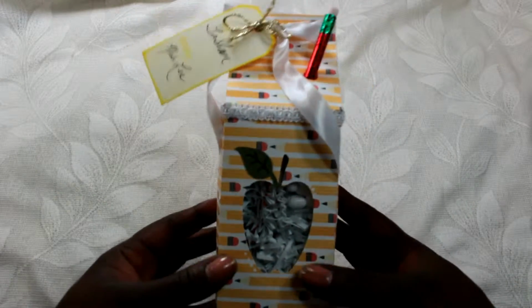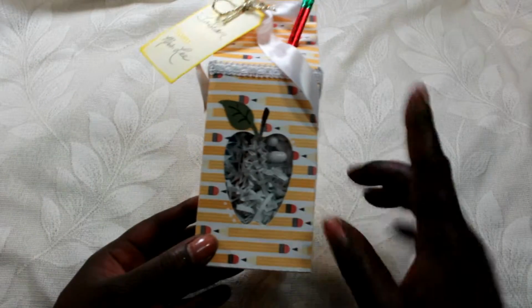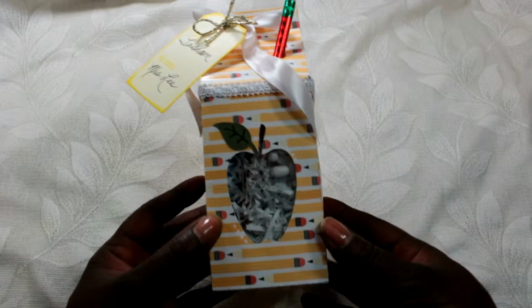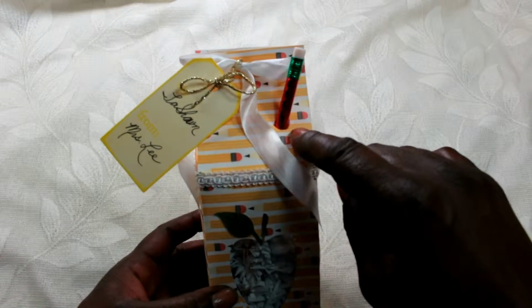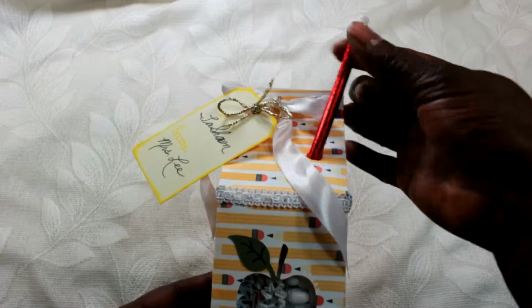And so this is what it looks like. It was a super easy file to create. I mean, one cut, and then you fold in the places you need to fold, and then tape it together, and then decorate as you choose. Now the file doesn't come with the hole in the top, but I had the idea to put a hole in the top there and add a cute little pencil.